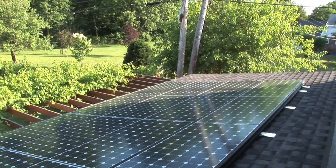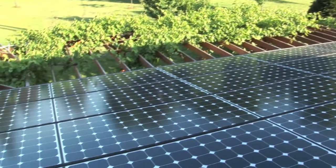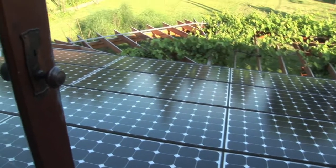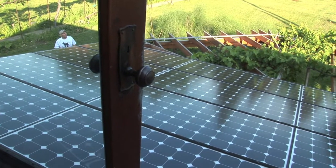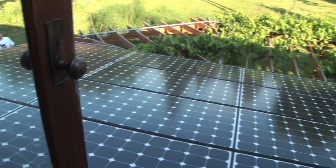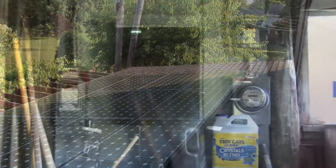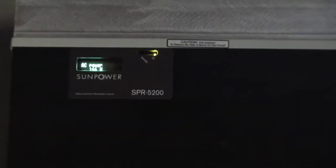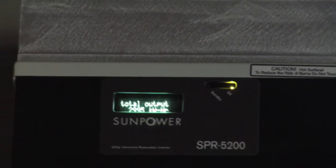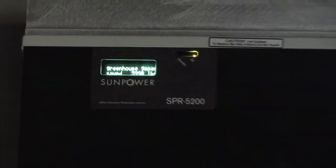Aesthetically, we didn't want to rack them at the correct sun angle — we wanted something to mount flush and not look too odd. It turns out we didn't give up too much efficiency by doing that. It makes installation cheaper; the rack becomes almost trivial because it's just molded together. The inverter — the DC to AC conversion — is made to be replaceable, and now you can replace them with smarter, more efficient ones.